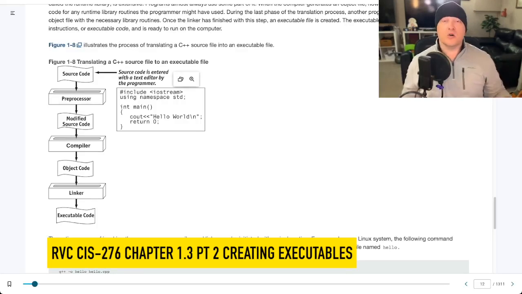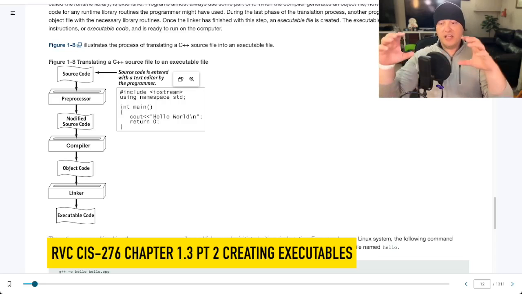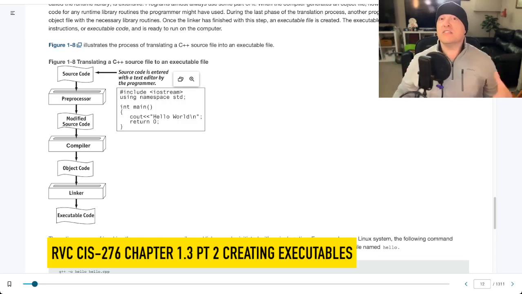The linker goes through and says, okay, here are all of these C++ libraries. I need this piece, this piece, this piece. And it starts assembling them into what will be completed as executable code. An executable piece of code from C++ is this little package that exists as machine level code.